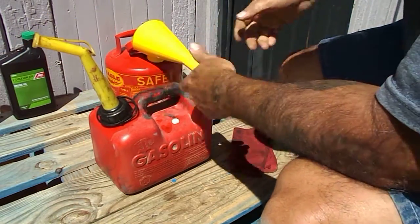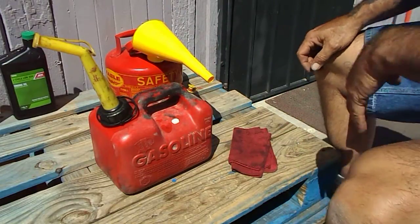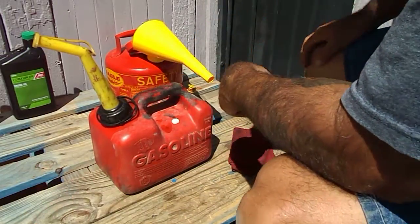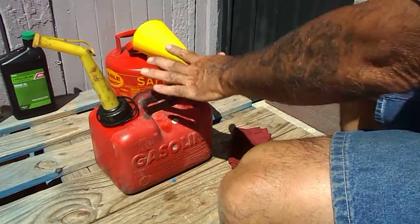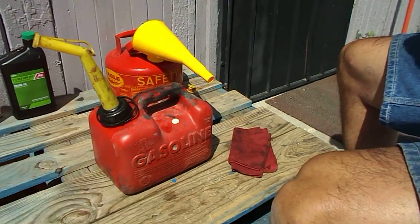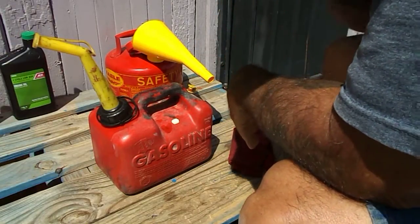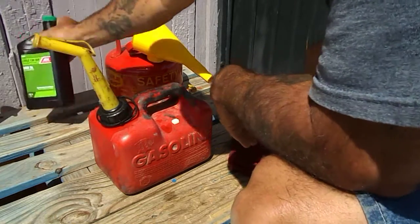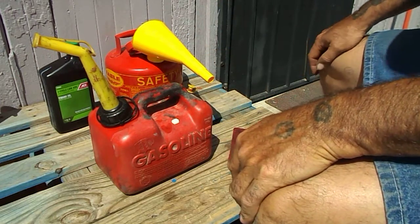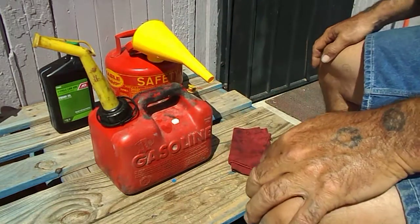If you're making gas for other small handheld two-stroke engines — like a weed eater, chainsaw, or a mosquito killer — a lot of manufacturers recommend running at 40 to 1, which is 3.2 ounces for every one gallon of gasoline. Some recommend 50 to 1, which is 2.6 ounces of two-stroke oil per gallon. I was reading that before 2003 everybody ran 32 to 1 regardless of engine size, but after 2003 they started building stabilizer into the oil and started recommending 40 to 1 for smaller engines. That's how it goes.